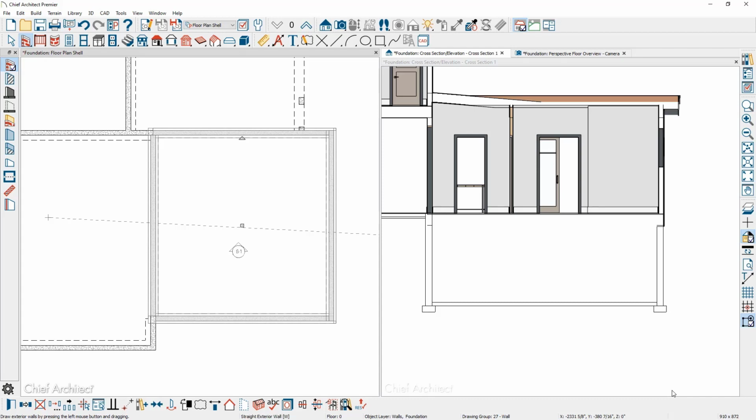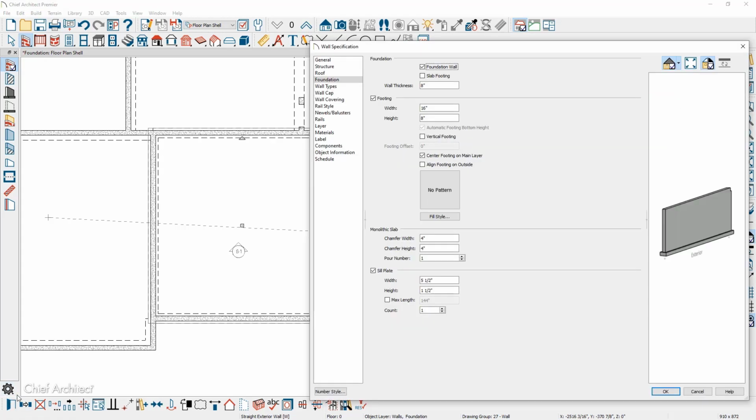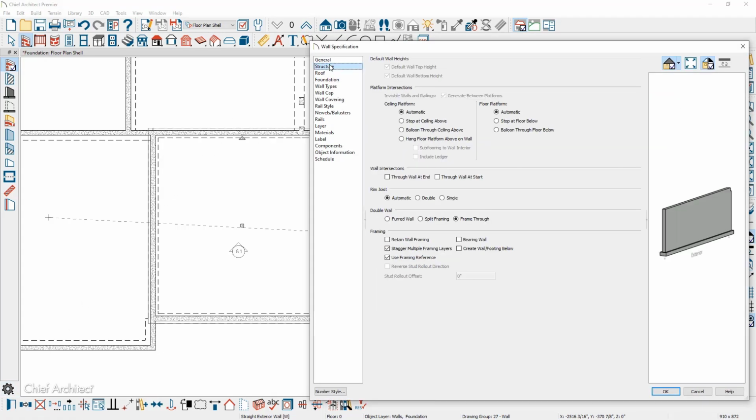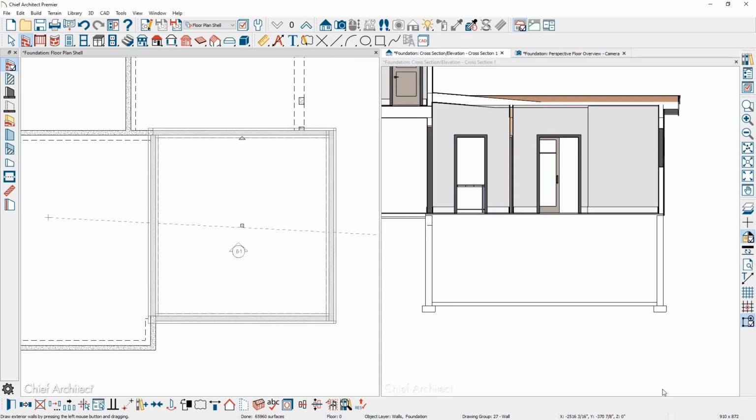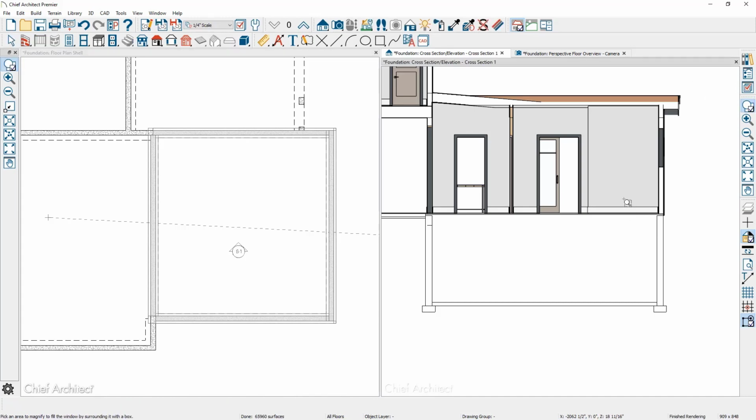Now the next thing, I want to pull the walls up and have the framing hung inside of the platform. The walls are still selected. Let's go ahead and open them back up. You're going to find the setting underneath the structure panel to hang the floor platform above on the wall. Once I do that, you see in the section view, the walls now go up. To accommodate for the framing, I want to create a notch. Let's just zoom in here a little bit using the zoom tool.